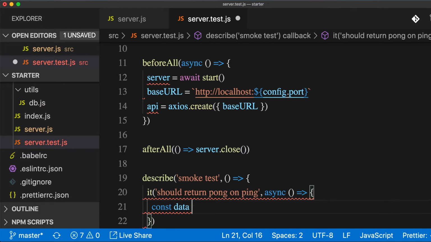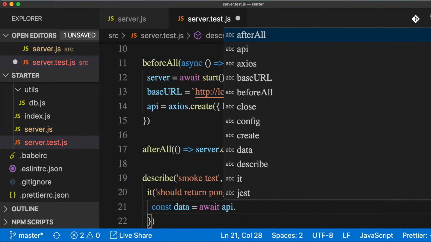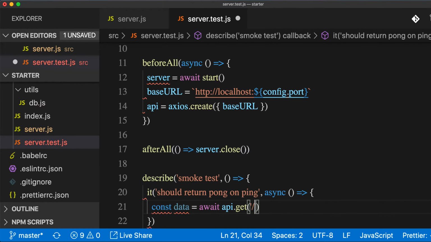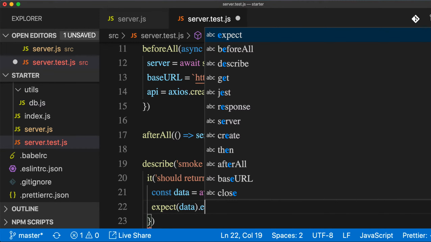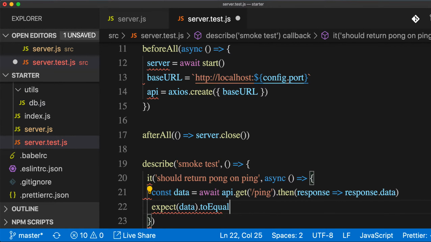We want to do data equal await API dot get and slash ping, and whatever results we get from ping, we want to parse the response and get the response dot data, and we expect that the data will equal pong.